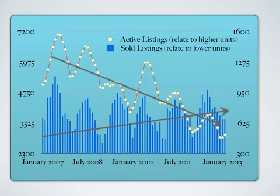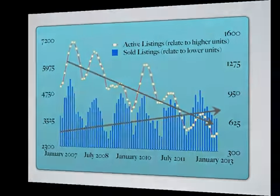We're just over 3,000 active listings right now. And I gave a quote earlier in the week to the Gazette saying that we were at a 12-year low in inventory. I was wrong. It's a 13-year low. You've got to go back to 2000 to find fewer listings for sale on the market, and even then you're looking at less than 100 units difference. And the number of sales that we had this past month was higher than that time. This is getting to be quite the squeeze in the market.